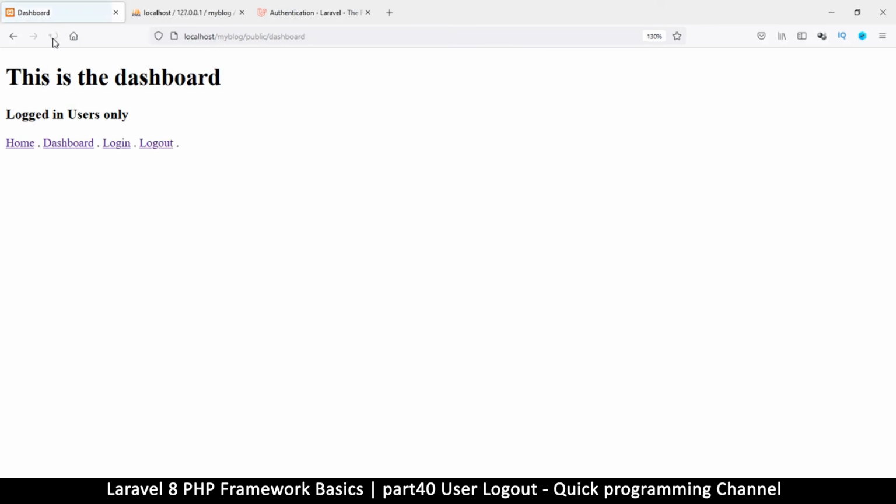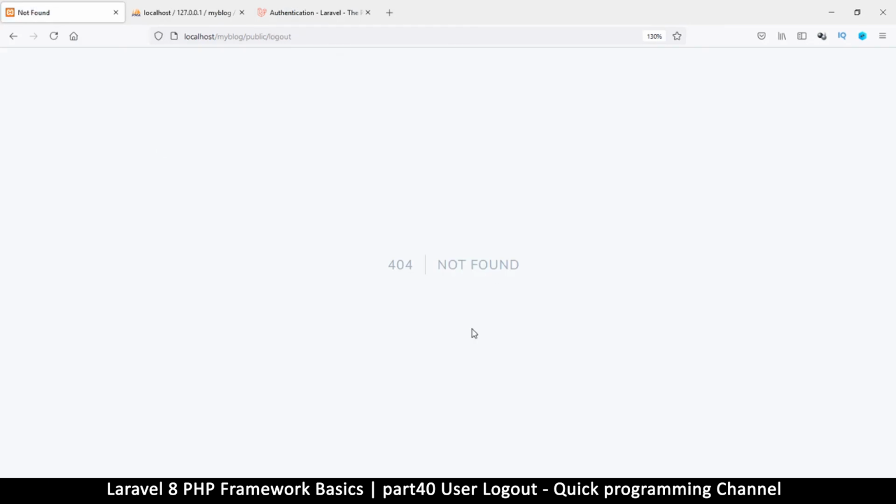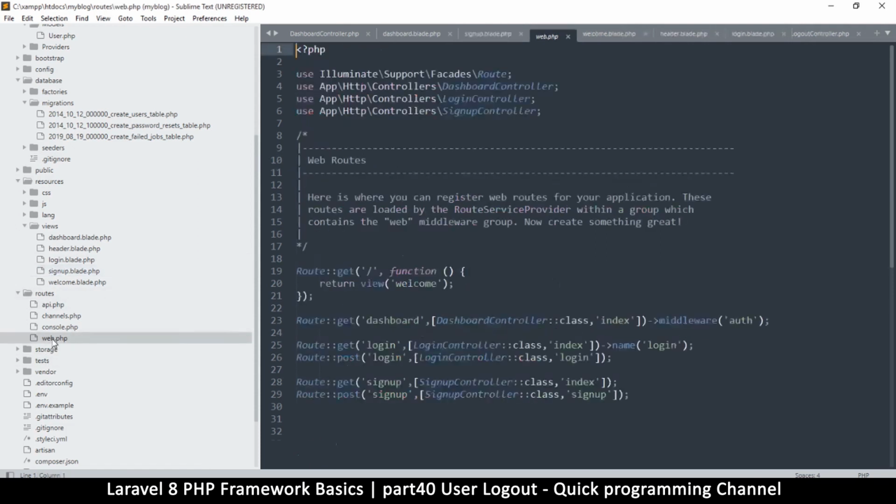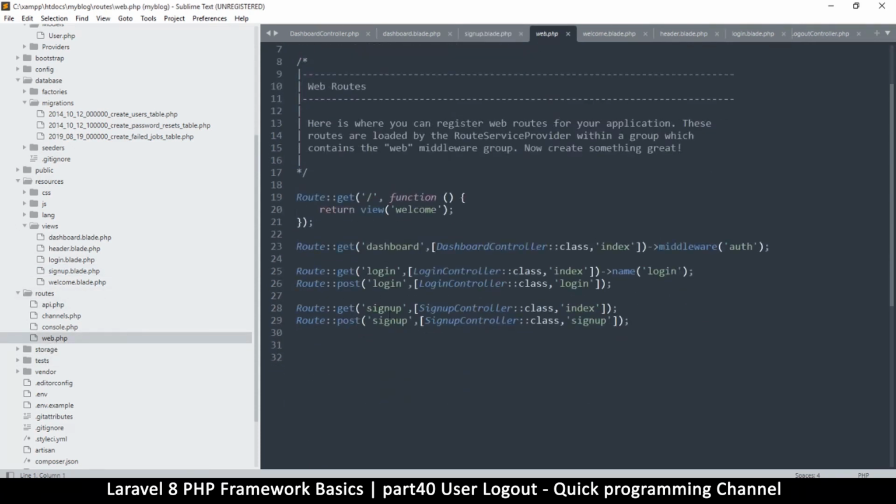Let's refresh. Now we have the logout here, so if I click on logout, what happens? I go to the not found. Well, the reason it's not found is, let's see here. Let's go to the routes, shall we? And at the routes, you see that we don't have a route for that at all.